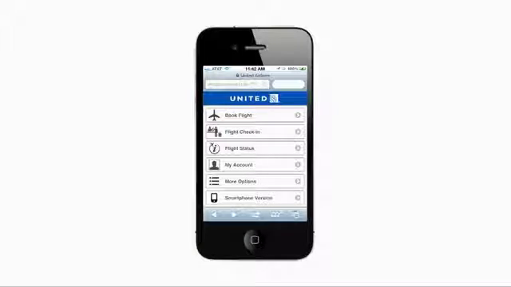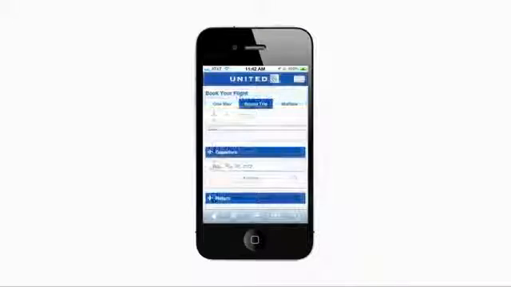And here's one screen where you can see that there's a number of things you can do, from booking flights to check-in to checking your flight status. And then each one of these, when you go to it, takes you to an additional screen that then simply allows you to enter a little bit of information. In this case, it was for booking a flight, so that you can say where you're flying to and from and when, and it can come back with flights that might meet your needs.